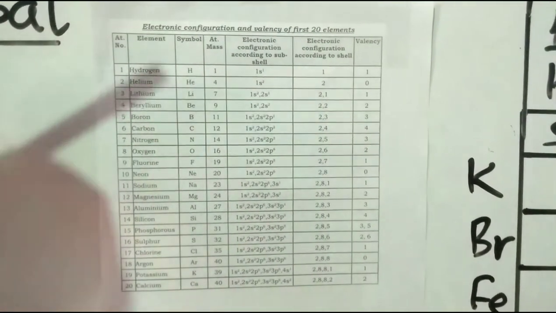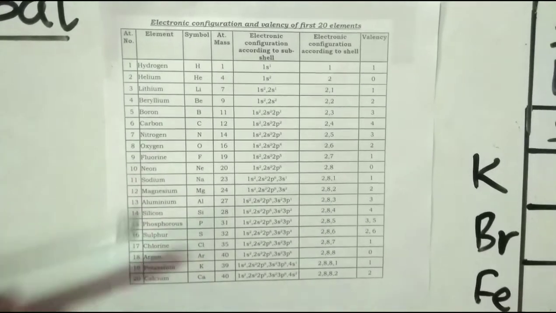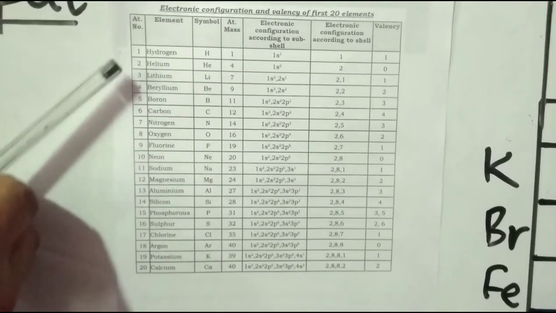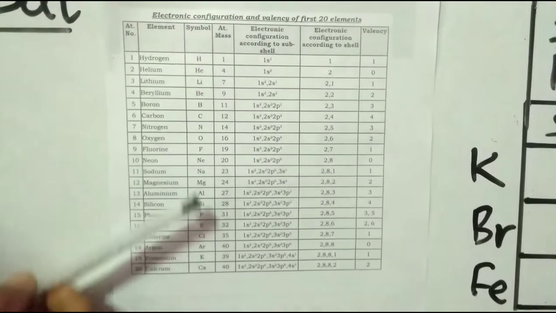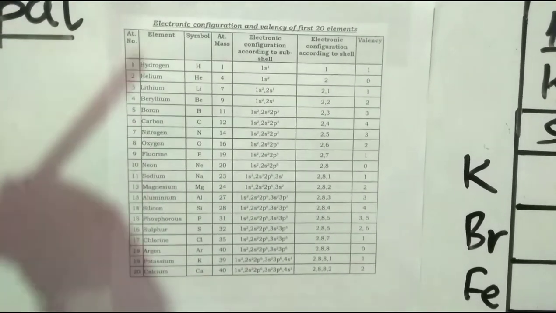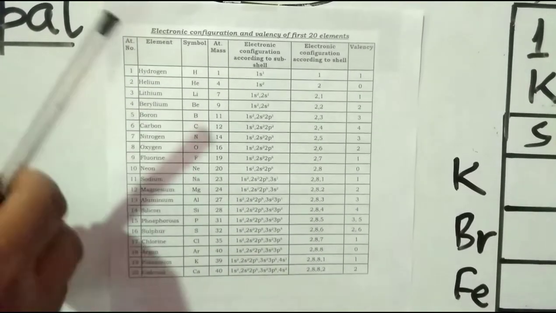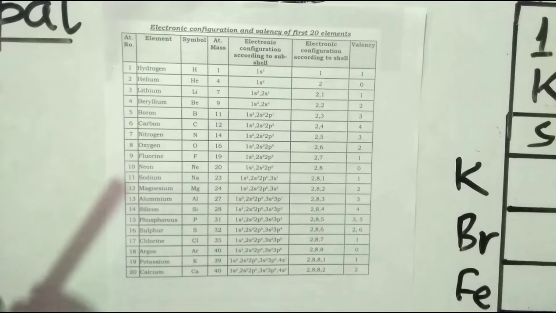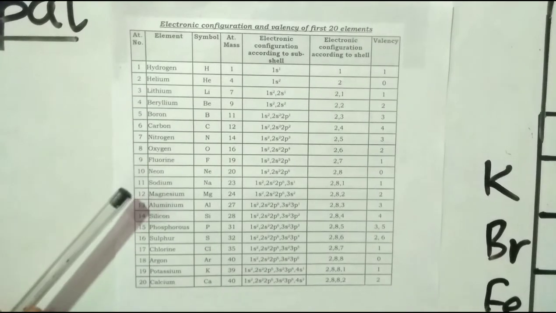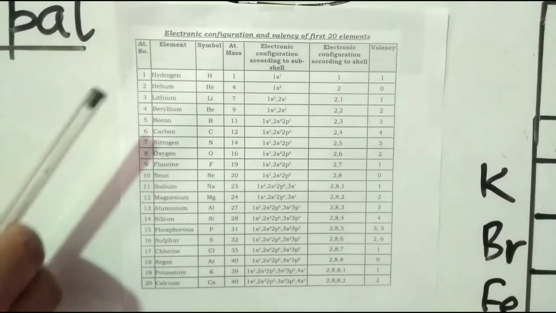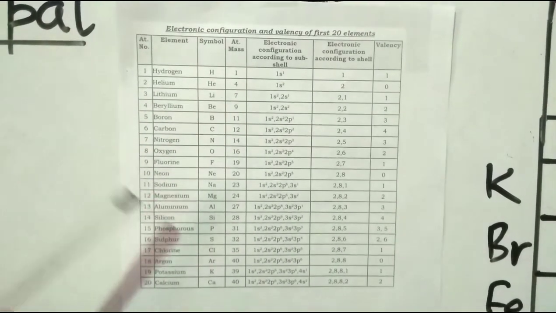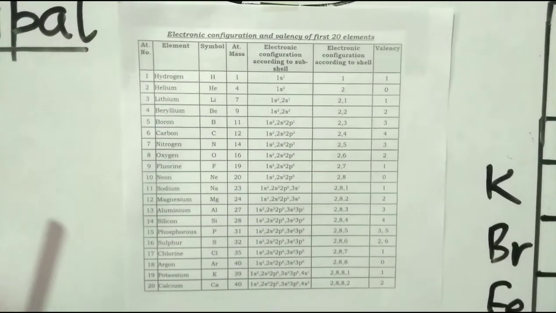You must remember the names of the elements from atomic number 1 to 20: hydrogen, helium, lithium, beryllium, boron, etc., up to what? Calcium. And you must remember them in order with their atomic numbers, and their symbols should also be remembered, and you must remember their atomic weight also. This atomic number is necessary to write the electronic configuration, and atomic weight is also necessary because if you are told to write atomic structure, then you have to remember neutrons also. Atomic weight minus atomic number gives you the number of neutrons, and you will be able to write atomic structure also.